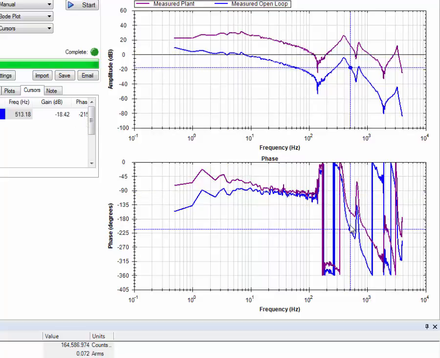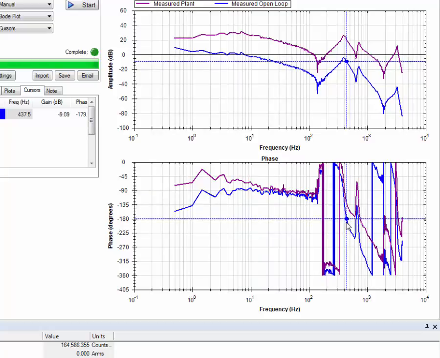Gain margin is defined as the distance away from 0 dB when the phase of the open loop is 180 degrees. Looks like in this case, it's 10 dB gain margin. In this instance, you can see there's sufficient phase and gain margin, which also leads me to believe with some advanced filtering techniques, we could get a decent response from this setup.